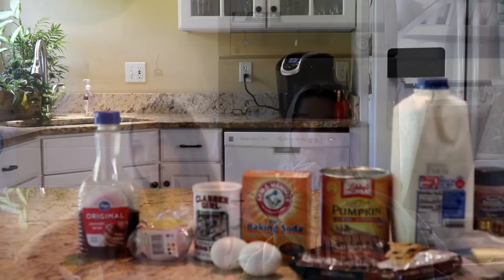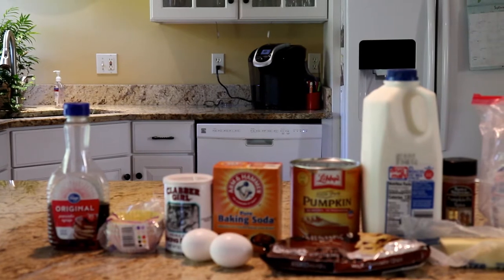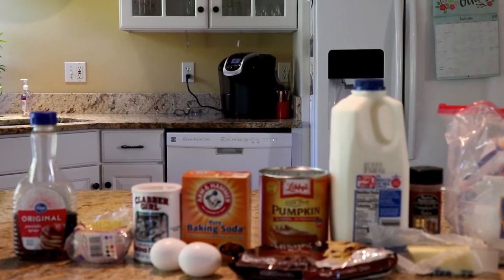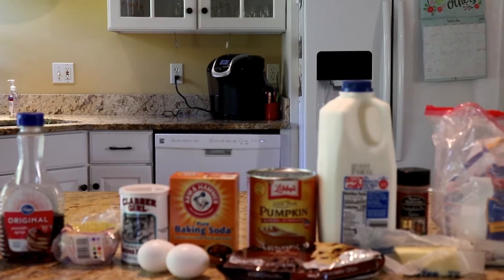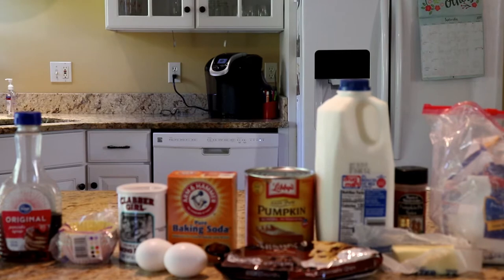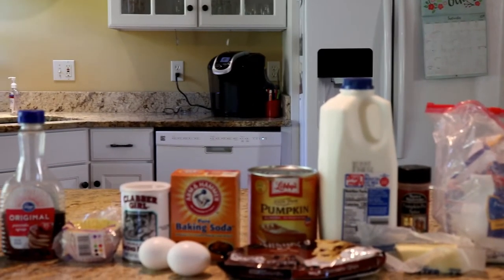And today we're going to show you how to make pumpkin chocolate chip muffins. These muffins are great on a fall day at any time of the day. In order to make these muffins, you will need maple syrup, cupcake liners, baking soda, baking powder, 2 eggs, pumpkin puree, chocolate chips, milk, salt, pumpkin spice, all-purpose flour, and butter.